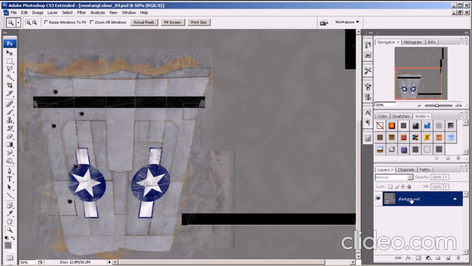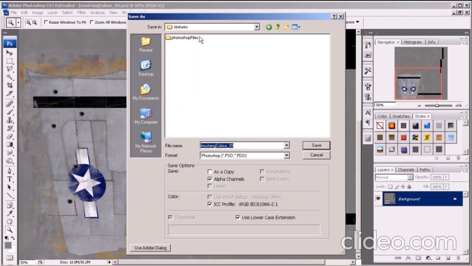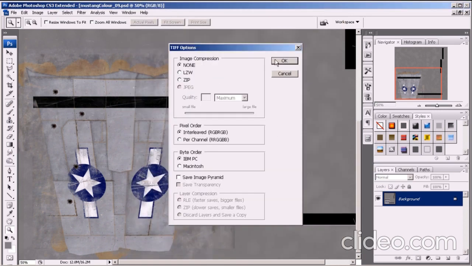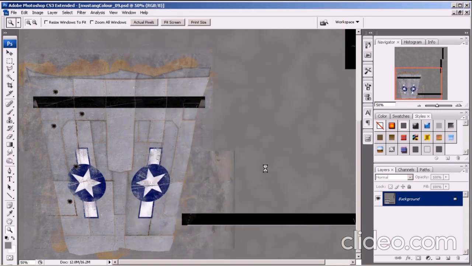And you'll notice that all I've got is one layer now that comprises everything that I've done so far all together. It's File, Save As, and go to the textures, and I'm going to call this the Mustang color _09, so that there is a relationship between the texture and the Photoshop file. Use the TIFF format and have no image compression, and hit OK.